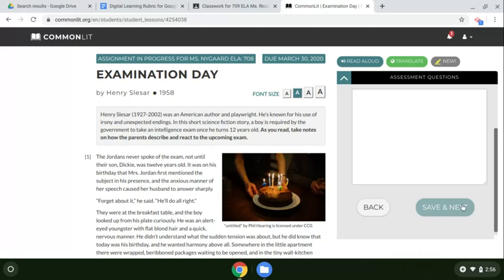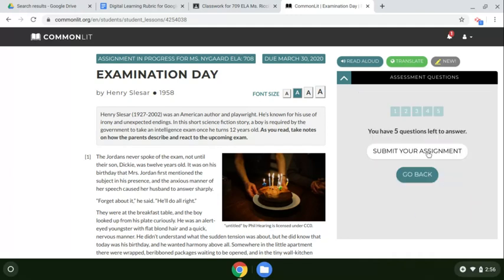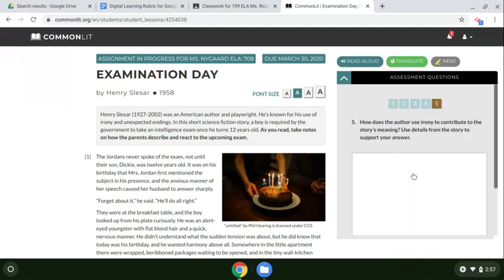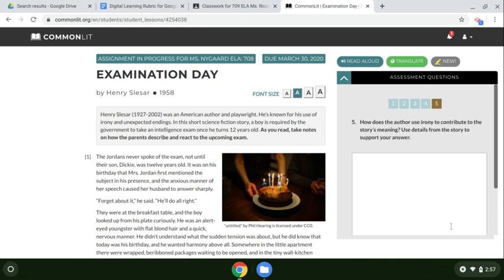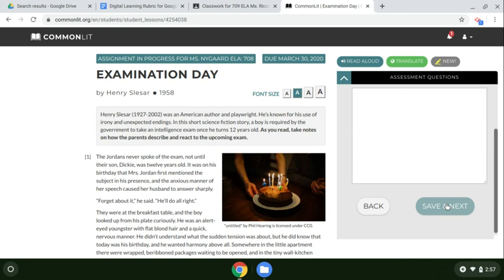Okay. So you'll always have access. You can submit the assignment. Make sure you submit, otherwise your answers won't be recorded and graded. The assessment is counting as an assessment grade, so please make sure that you pay attention to it. You can go back if you decide you want to look at your answers again or whatever the case is, but please make sure you submit it on here once you are done with the assessment.